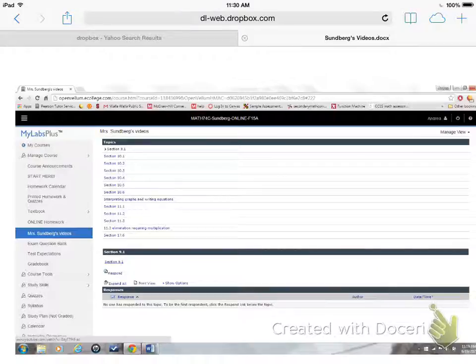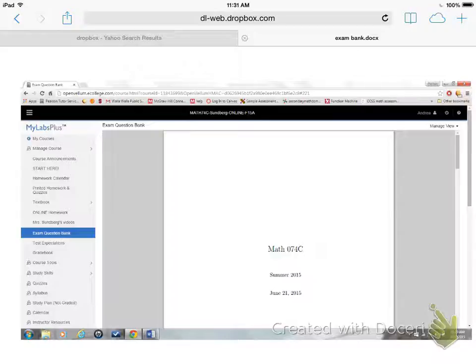And then the last part I want to show you is the exam question bank. This one says summer, and it might still say summer when you're there. I'm not sure. They usually update it every quarter. The people that design your exam at the community college put out this question bank that has 100, 150 problems in it. Those are actual questions that they're going to use on the final. So they randomly pick the questions for the final from this. So you're literally seeing the final.